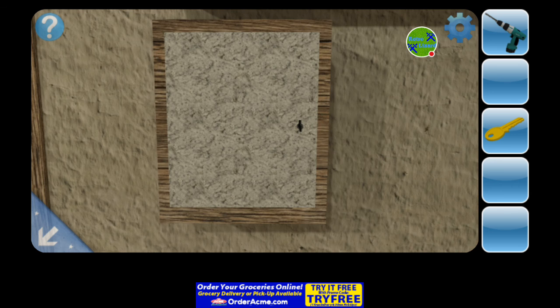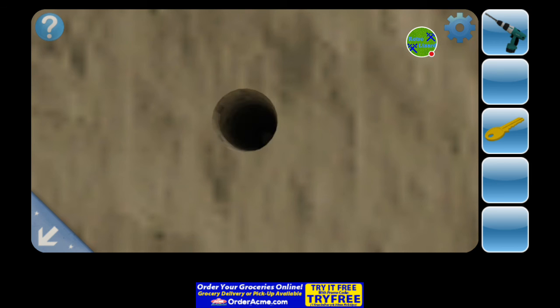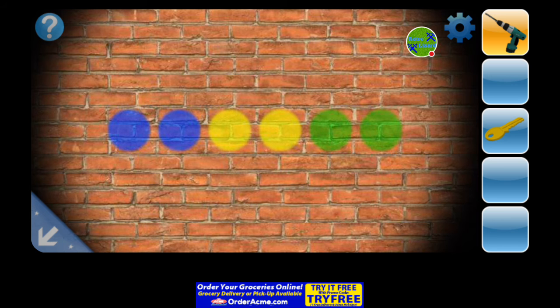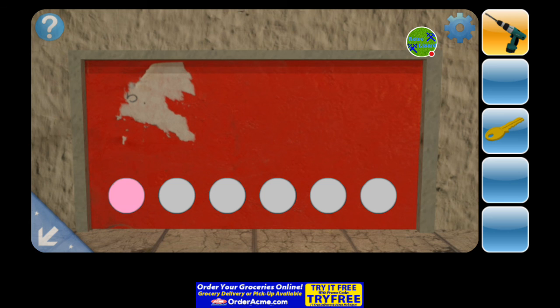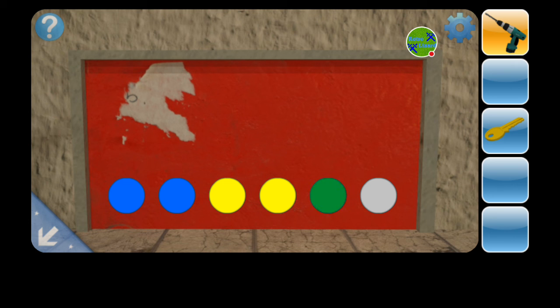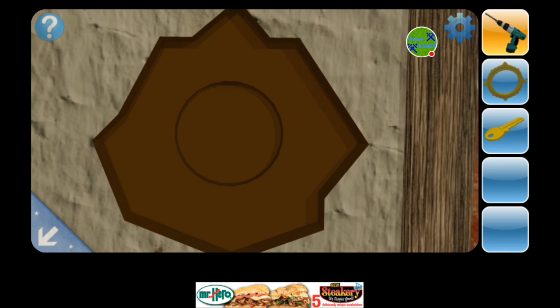What the heck? What kind of unlocking system is that? What? Yo, that's sick. Blue, yellow, yellow, green, green. Oh, I heard it. Blue, blue. Yellow. Yellow. Green, green. We got it. Yes. Wait, does this go in here?